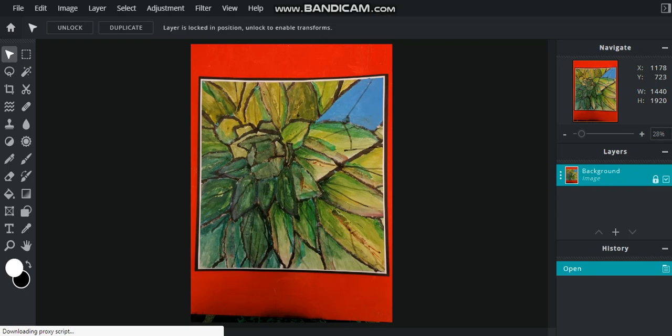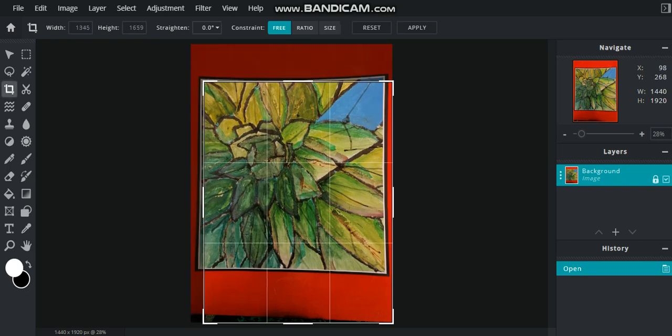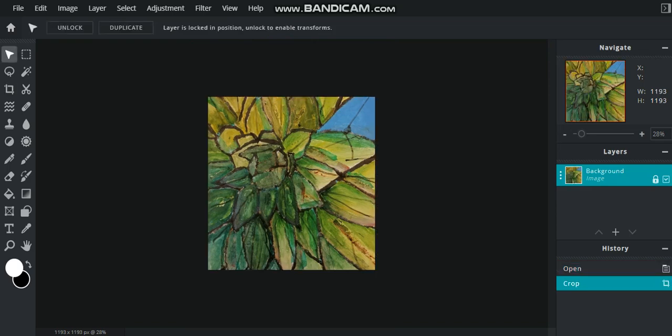So here's my piece that I've saved. So the first thing I'm going to do is crop the image so that we don't have the red border. It doesn't matter if I crop a little bit off this. I'm not bothered about keeping the whole image. I could just do a quarter of it if I wanted, but I'm just going to get the main bulk of the image in it. These are all the tools that we can use to change the image, and if you were using photo editing software where you wanted to improve the appearance of something, you might use these a bit more, but we're really going to be using these ones at the top.